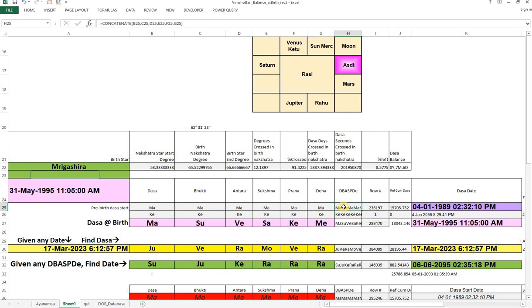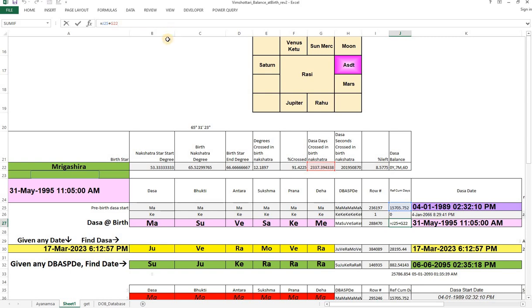I calculate that based upon the number of degrees. Basically it is dependent upon this nakshatra starting, right? So how many days in the back I have to go, I calculate that. This is the date of birth, from which I get the dasa days crossed in the birth nakshatra.